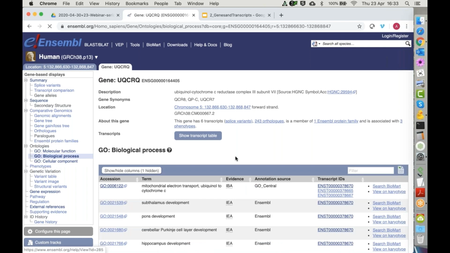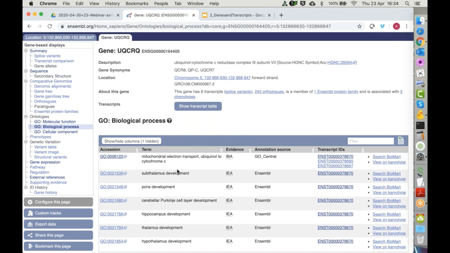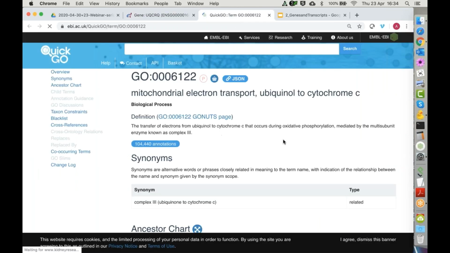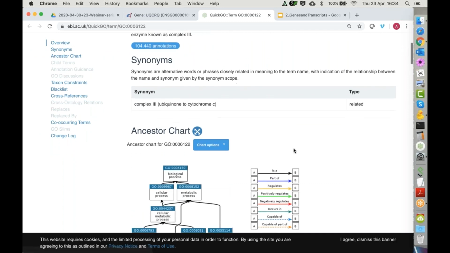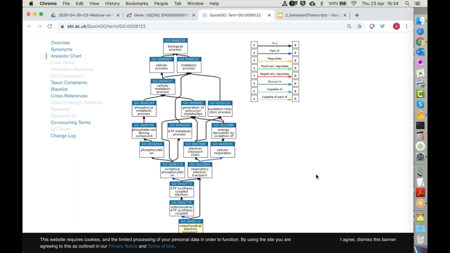For all of these, you have a table such as this one here for the functions that lists the GO terms and accession numbers together with their associated transcripts. Please note that our GO term assignments are always based on the transcript IDs, which are listed in this column of the table here. You can then explore the terms in more detail in Gene Ontology. If you click on this link here, for example, and open it in a new tab, it takes you to QuickGO, an EMBL-EBI resource, where you can find more information about this GO term and where it sits in the hierarchy of other terms.